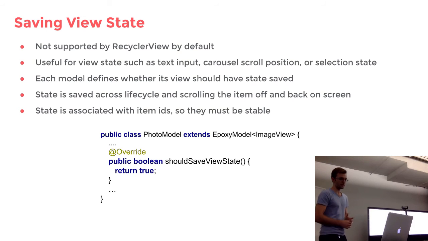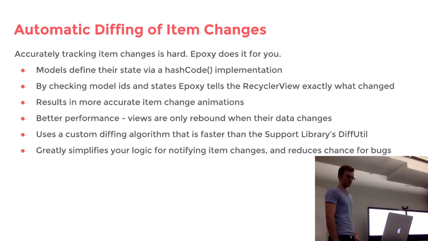So not too complicated to implement, but if you need to do it yourself every time, just that extra overhead introduces more chance of bugs and more code complexity. And with Epoxy, we can do it in just one line, straightforward. Make sense? Saving view state in RecyclerView isn't too common, but when you need it, you really need it.